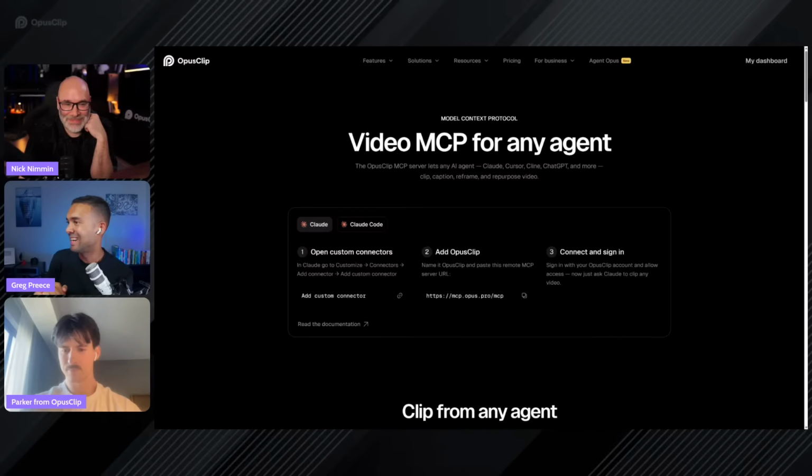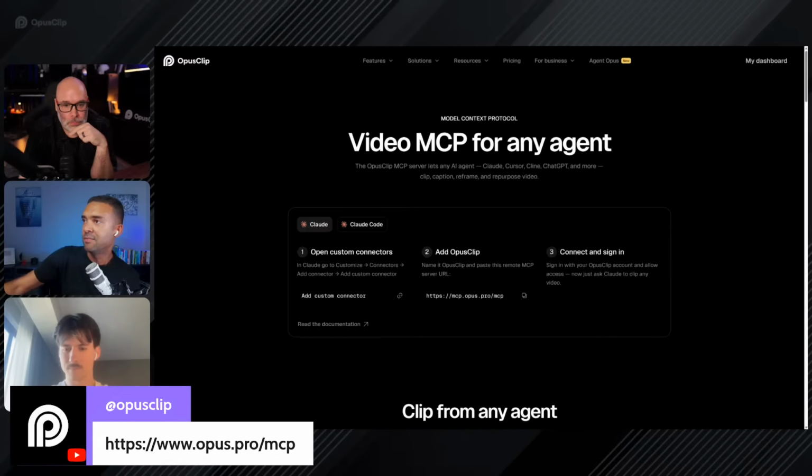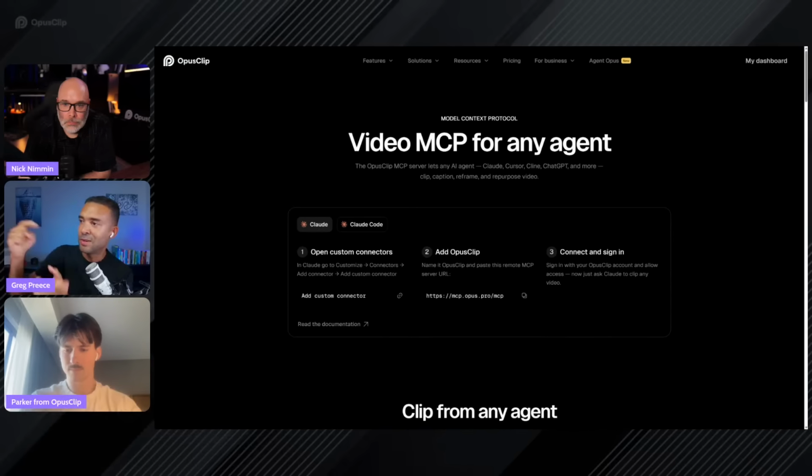This is the step-by-step. We're inside Claude. I've jumped through to the settings area of my Claude. I'm assuming most of you can figure out how to get here. I didn't want to share some information that pops up on the earlier screen. So you just need to figure out how to get to the settings area of Claude to be able to do this. And then you're going to hit this connectors tab down here. And you can see I've already got my OpusClip.